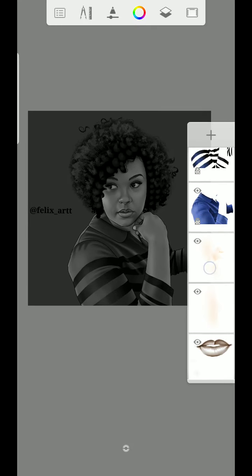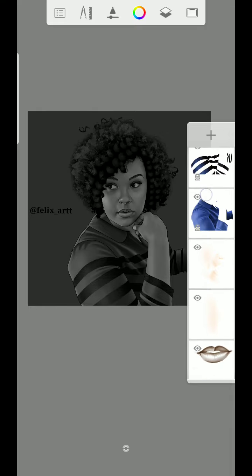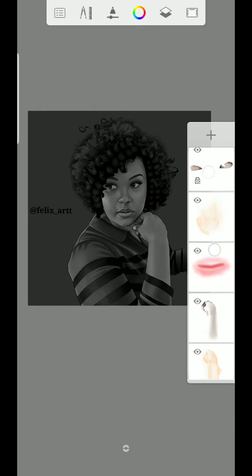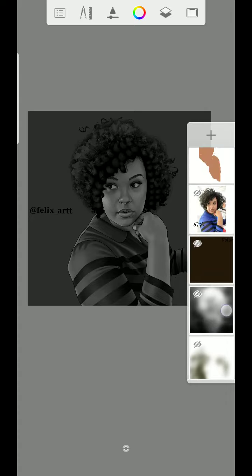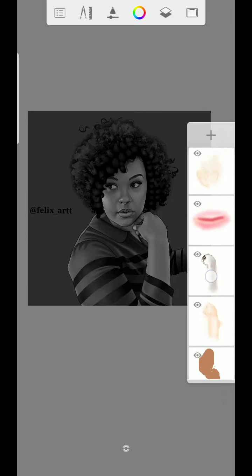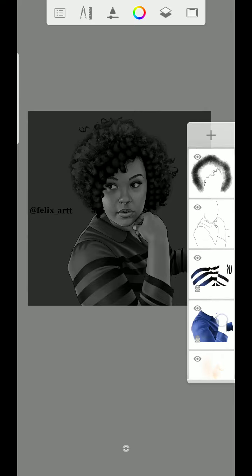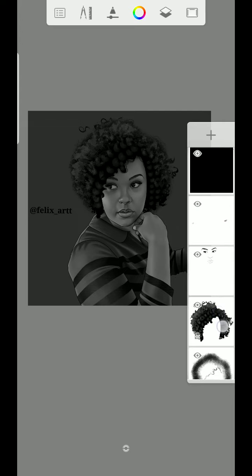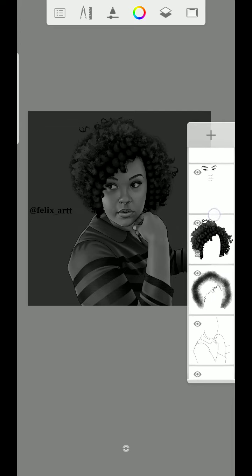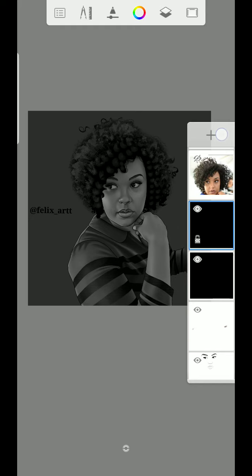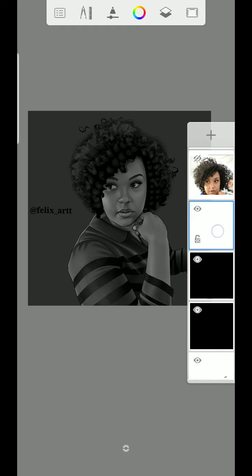So now let's start doing the glow effect. Right here I will open a new layer, because that one will be on top, this one right here will be on top.